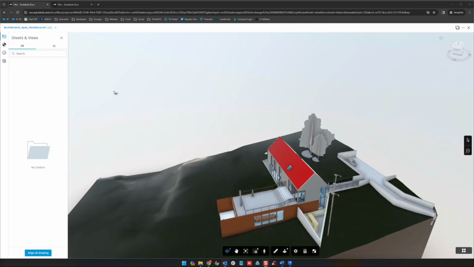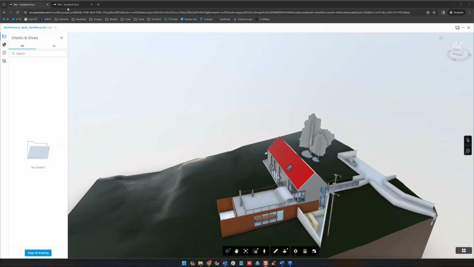So what happens here, and the reason that we're not seeing any 2D views here, is because that's actually all triggered by the publish settings within Revit. So you actually have to enable the sheets that you want visible here in the Construction Cloud. Not to say that they're not in the file itself that's being uploaded and published over, but in order to see them here in the viewer, you need to make sure that those are enabled.